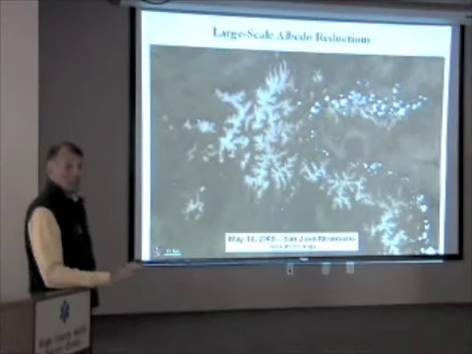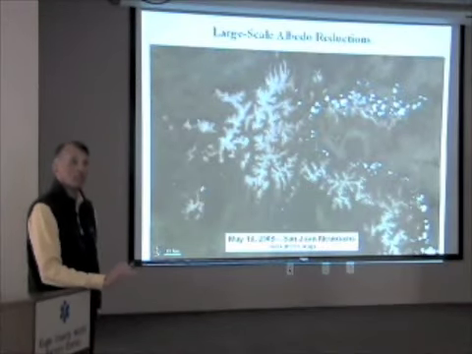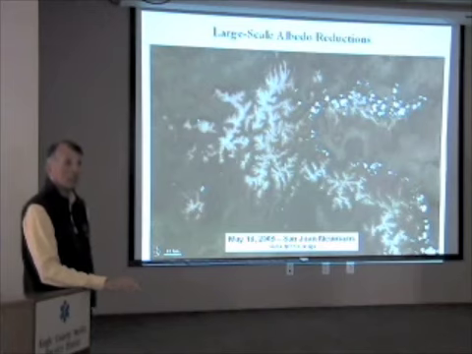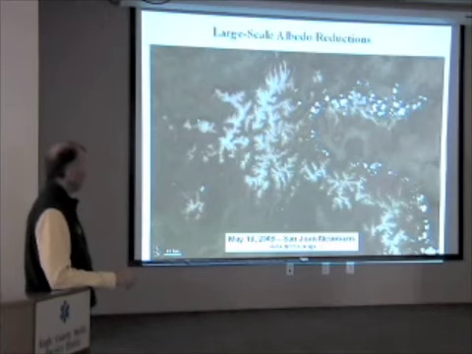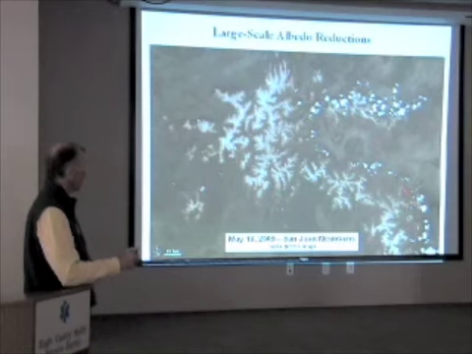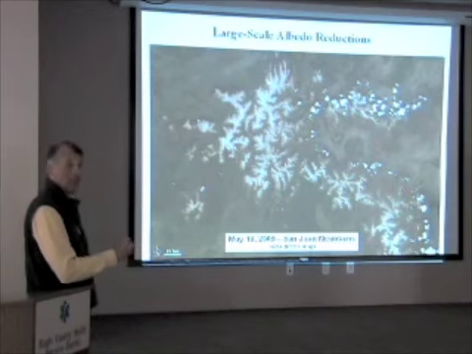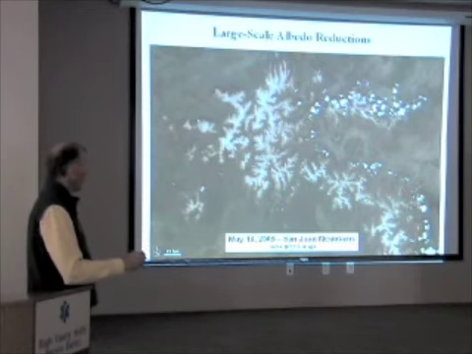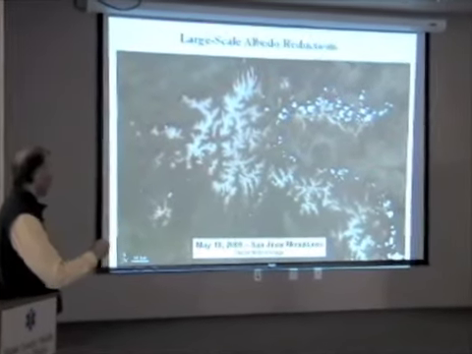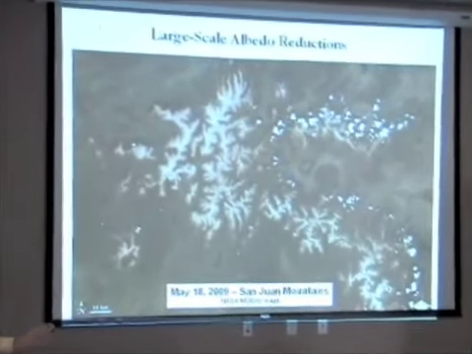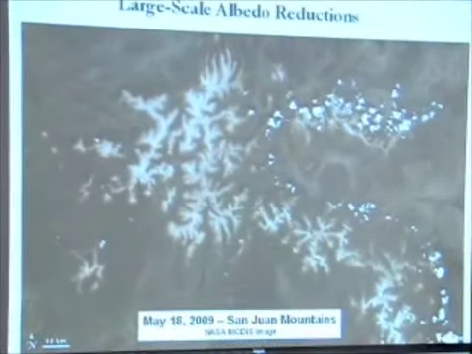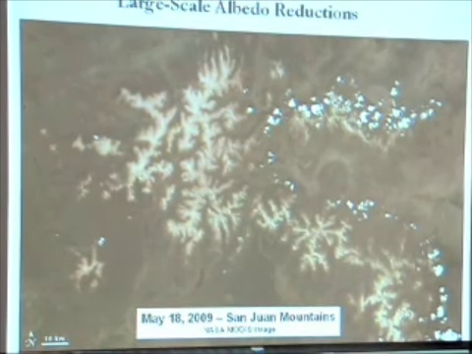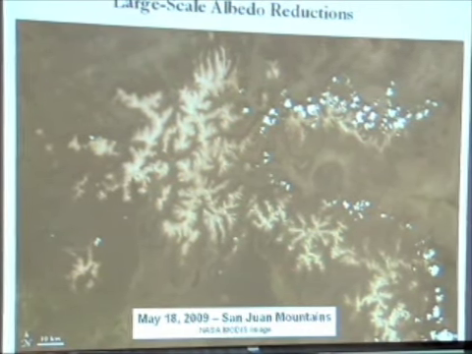And at a different scale, this is the effect on albedo at the sort of mountain range scale. And just FYI, the San Juan Mountains at large, the whole system, are about the size of the Swiss Alps. And that'll give you a little perspective on the area we're looking at.